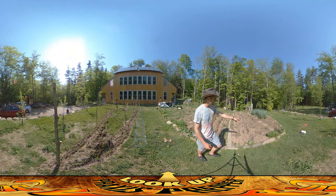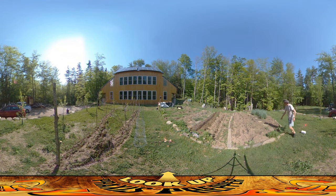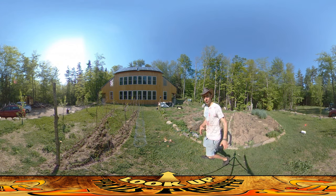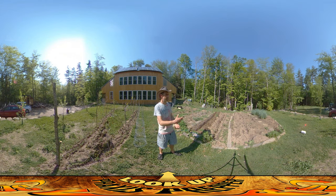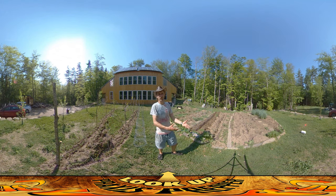Right in front of the asparagus we've got some Jerusalem artichokes. I don't know if that's going to be the permanent situation either. They're kind of like potatoes — you plant the bulbs or tubers and they grow and multiply, and you eat some of them and save some of them. It's in the nature of those things that you can put them in one place and it's easy to move them around later on.